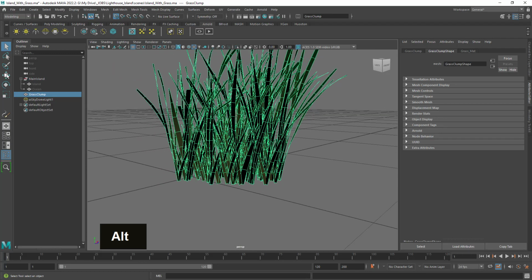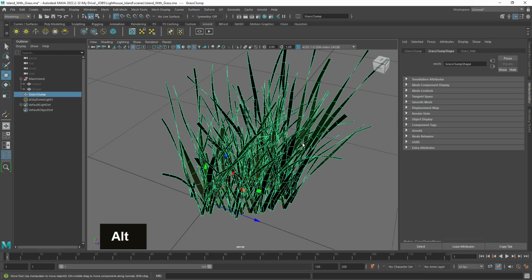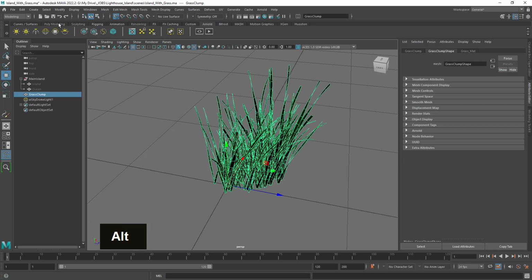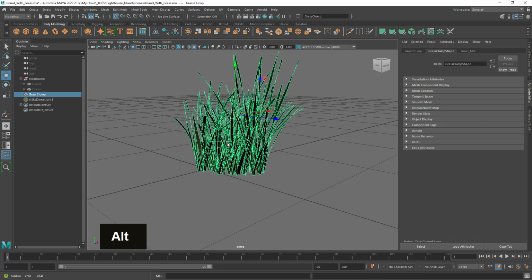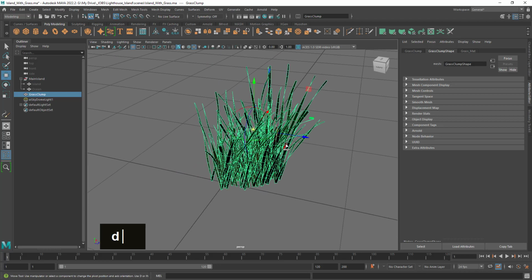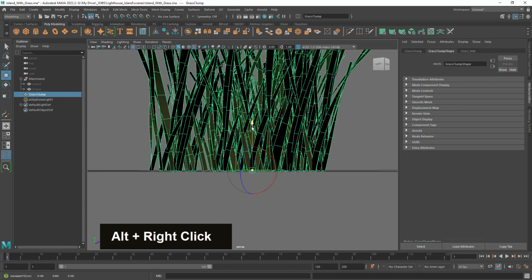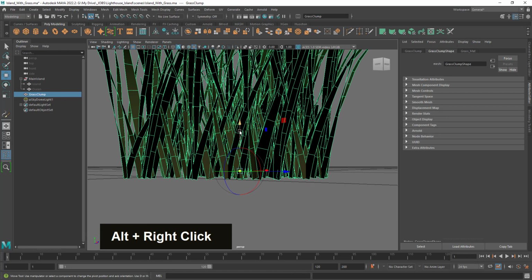Another thing I would like to do is, if you go to the pivot point, you see that the pivot point is at the center, but not on the center of the object itself. So what we are going to do here is to center the pivot, okay? And we are going to edit the pivot and make this a little bit down. Be careful, the snap is still activated. I hate to use this thing because it's always activated. That's why I like to use shortcuts. And I'm going to push this a little bit up, just to put the base of the grasses inside the ground.